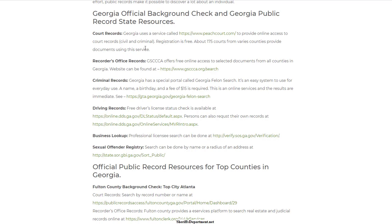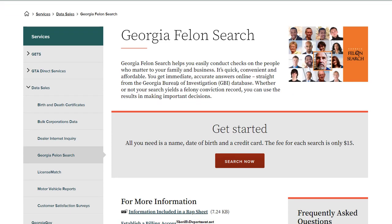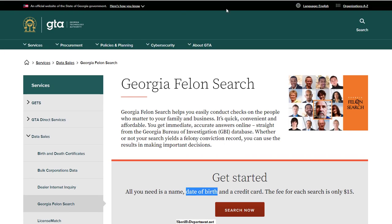Looking at the essential things for background checks — court records and criminal records — Georgia has a very easy system for doing a statewide check, but it only lets you check felony records, so these are higher-end crimes. It's quick: just a name, a date of birth, and you pay $15 and it gives you a report on anybody within the state. Keep in mind people do move around, so they might have criminal records in another state — either do a nationwide check or figure out previous addresses of the individual.